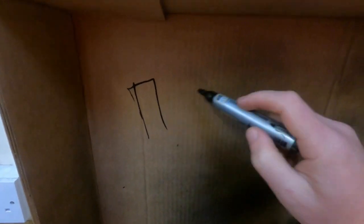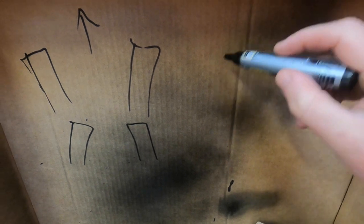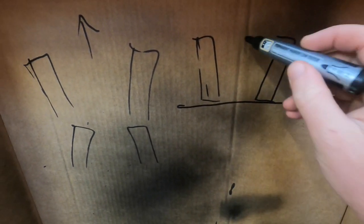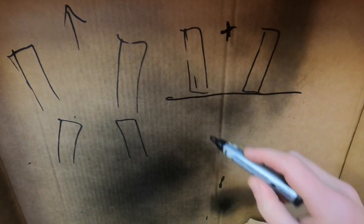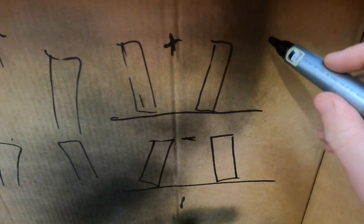So what is tracking, toe in, toe out? I'm going to do a quick diagram on this bit of cardboard. When the front wheels are like that, that's your direction of travel - that's toe out. When they're doing the opposite, that's toe in - this is massively exaggerated. Camber is when you're looking at the front of your car: if the wheels are tilted outward at the top that's positive, and when they're tilted inward at the top that is negative camber.